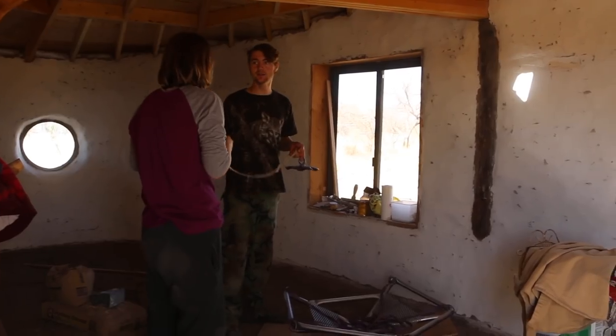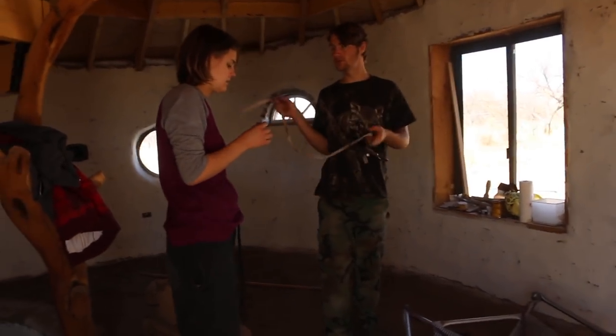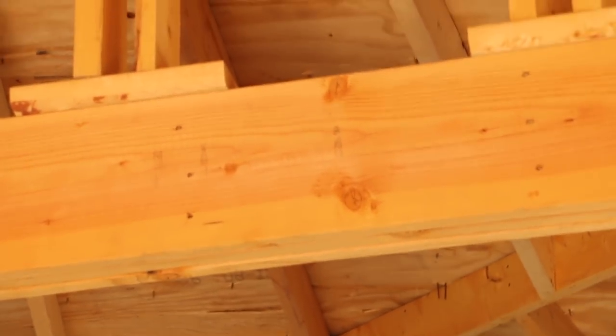Yes, sir. All right, so we got the chair in Shay's room. I'm just gonna string it up here. We're not gonna do official mounts yet.